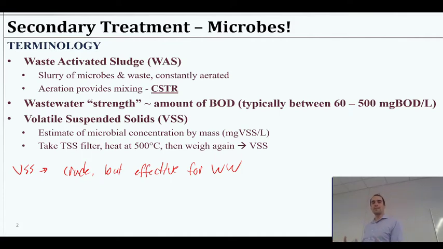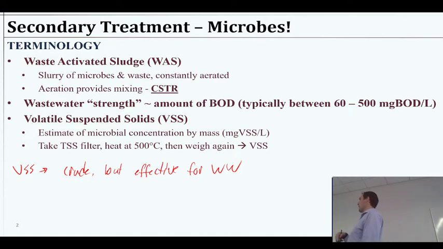And so the process here is we take a typical total suspended solids filter. I might not know what that is, but it's a filter that's going to capture anything above some size, probably 0.22 micrometers or something. Basically capturing anything that happened to be suspended in water, but it's not dissolved. Right? It's some solid particle, something that will be caught by a filter. So we filter it, and then we dry it. We dry it at about 100 degrees Celsius, or maybe just over, so that we're not burning stuff, we're just drying it out completely. There's no more water there. So then we weigh that. That's our total suspended solids.